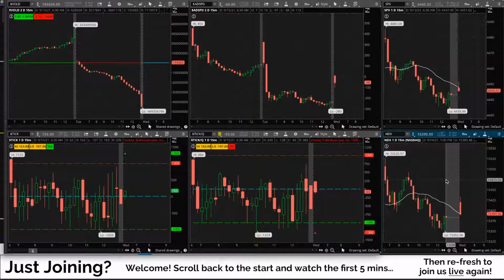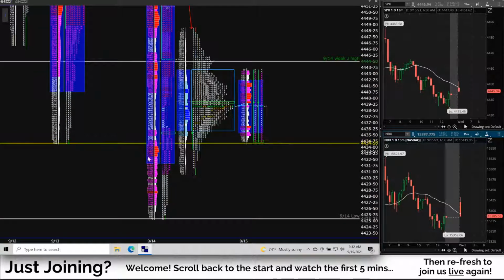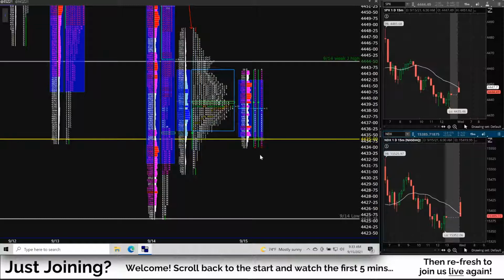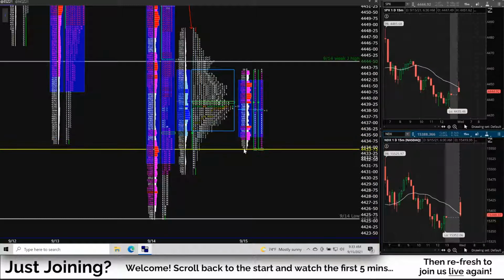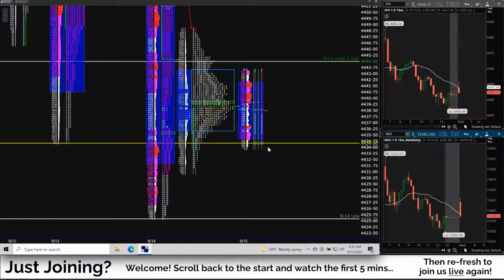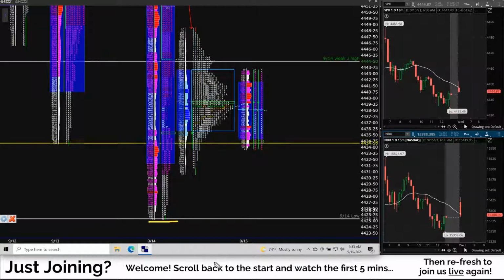Okay, internals opening a little bit bearish to neutral, as to be expected with the rotation that happened in the overnight market. So we're getting down into this first node of volume here. So we're looking for support. Can the market find support here and start its chop back up? That would be the first indication of neutral to bullish. If it continues to trade lower, it starts to get more and more bearish, particularly if it gets below the low from yesterday.